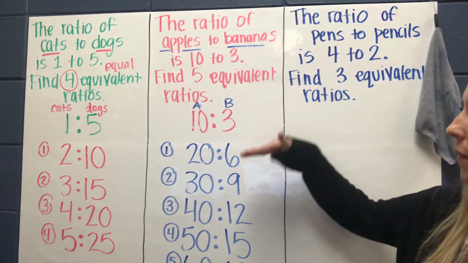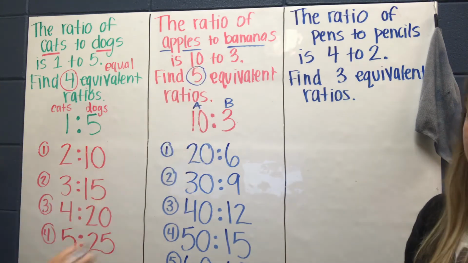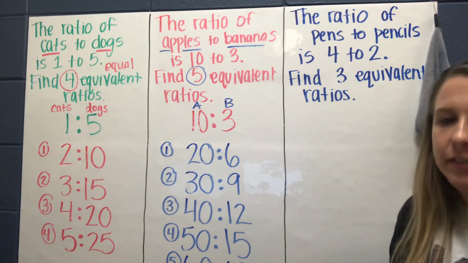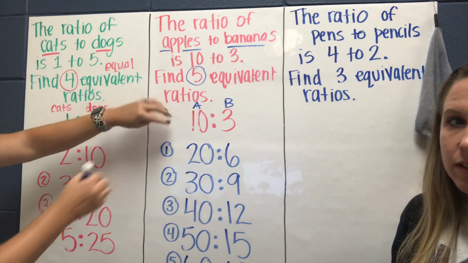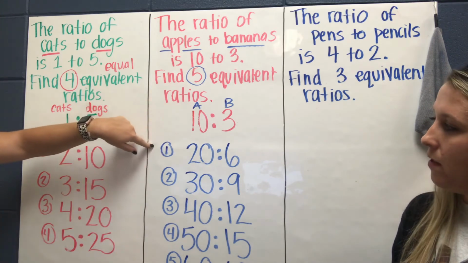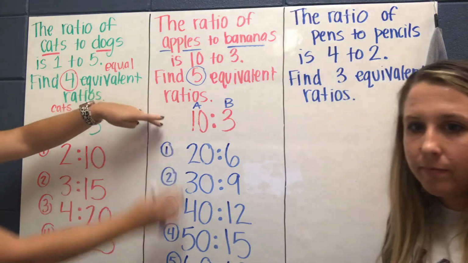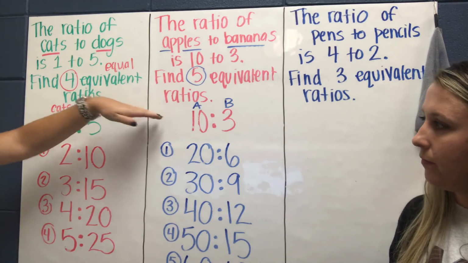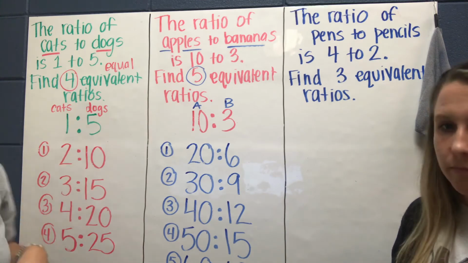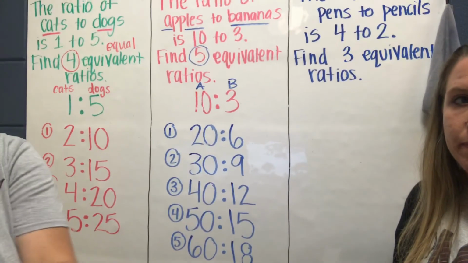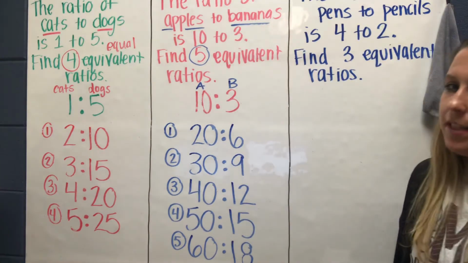So now we have our 5 equivalent ratios. 1, 2, 3, 4, 5. So far, so good. Notice how we're not counting this as an equivalent ratio. We have this one, but we're doing 5 more. Okay? So make sure that you don't stop when you have 5 total. You've got to do 5 more. That's why we did them in different color, so you can see that we have 5 in blue. Okay? That is pretty easy.